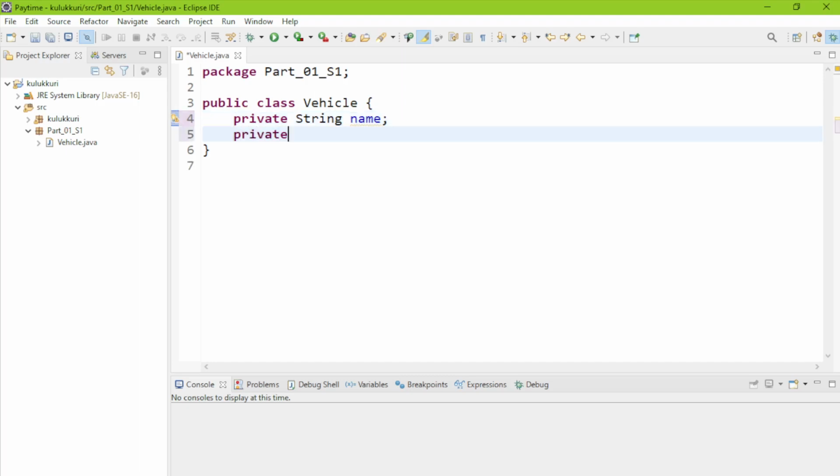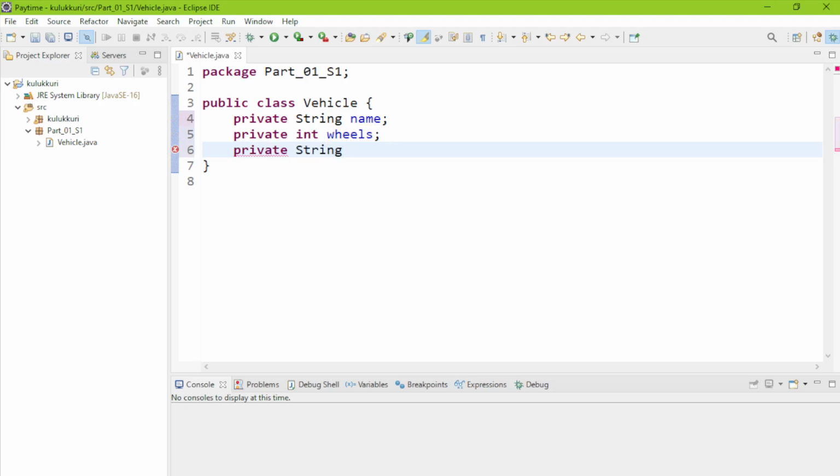Next, we can say how many wheels it has, so I'm giving an integer type wheel. Next, what is the engine type? So we can define engine. As of now we have three properties.